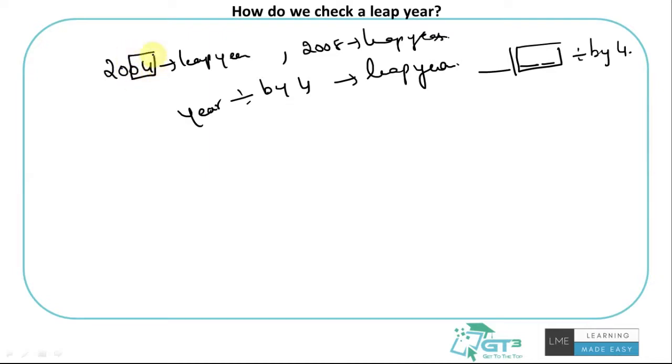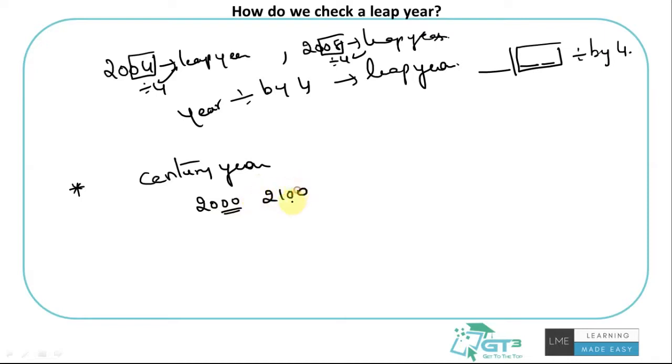2004, what are the last 2 digits? 04. 04 is divisible by 4, yes. So it's a leap year. 08 is divisible by 4, that's why it's a leap year. So that's a simple rule to check, but there is one exception that you need to remember. For century years, what do I mean by century years? That is hundreds, that is I see 2 zeros at the end. 1700, 2100, 2000, that is 20 hundreds, 1800s. All of them, if I go by this rule, are divisible by 4. 00 automatically is divisible by 4. But that is not the rule that you have to use.